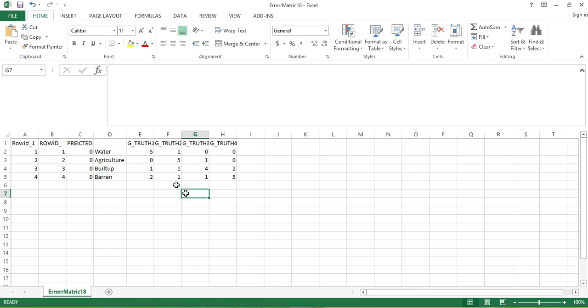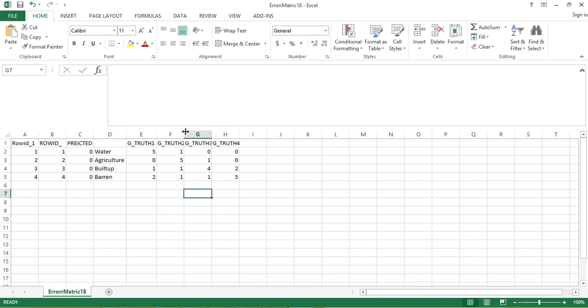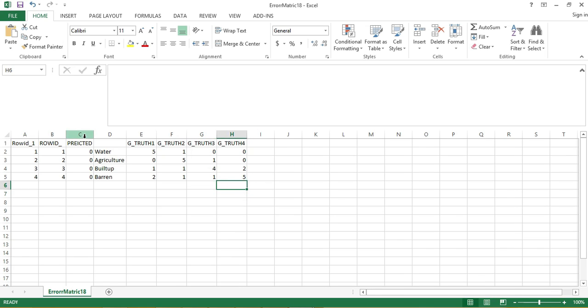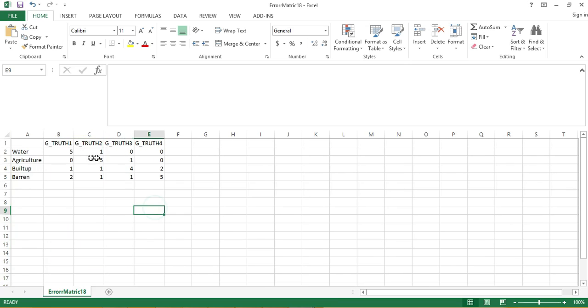So now we know that this whole information we don't need now. This information we will delete. And we know it's water. No, it's agriculture. We know this is built up, and we know this is barren land.